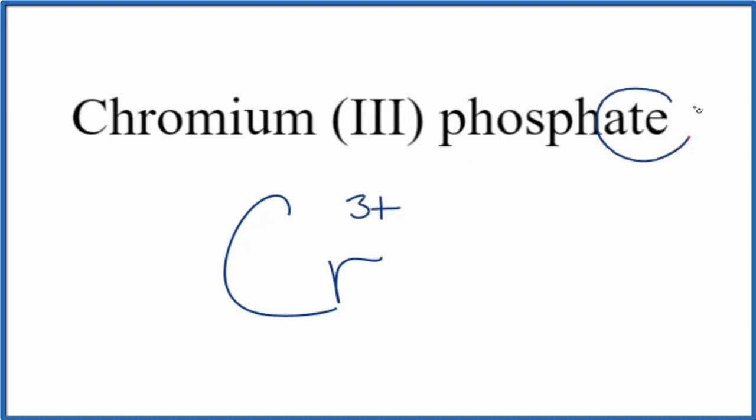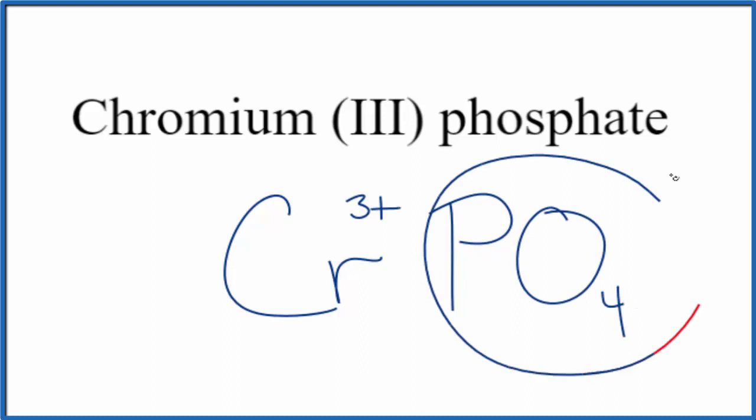Phosphate, when you see A-T-E, you know it's not going to be on the periodic table. You either look it up on a table of polyatomic ions, or you memorize that phosphate is PO4 and the whole thing right here is 3-. This is a good one to remember.